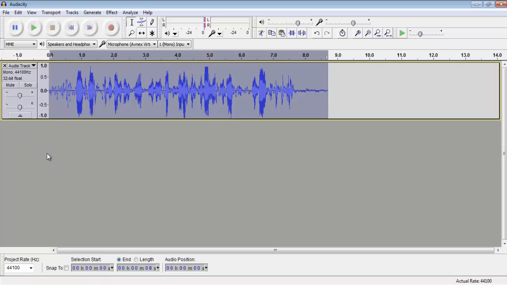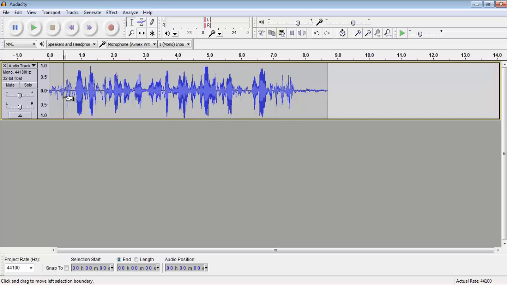Then what we're going to do is find a part in the clip where it's just empty air or noise. You don't want it to include any of your actual audio. The only place in this clip that is empty air is either at the end, which is fine, or at the beginning. At the beginning, it looks like there's the most static. So we're going to select that little bit of area. You don't have to select a very large area, just a little bit.